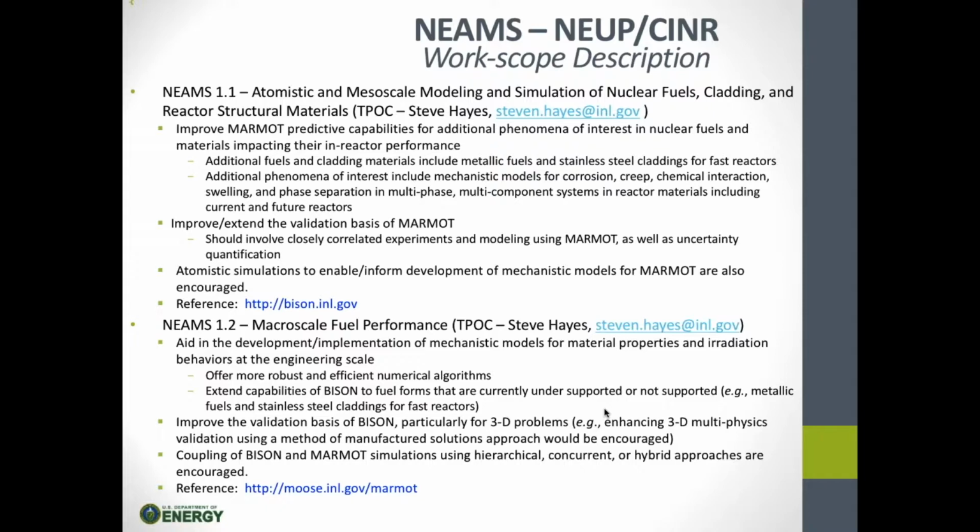Yeah, I'd agree with you. It's a natural evolution. The UO2 LWR system was attacked first for a lot of reasons, one of which was just to demonstrate the validity of the multi-physics, multi-scale modeling approach. I think we've done that. We're not finished with the LWR fuel system, but it's quite mature. And now we're ready to bring on some other lines of attack, and metallic fuels are certainly a need in the advanced reactor community. So I think you're going to be seeing that in the next few years for sure.